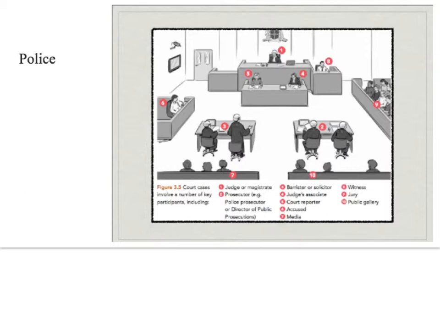Now, the police aren't really included in this diagram, but they do play an incredibly important role because they investigate the alleged crimes and they gather evidence to support the prosecution case. Evidence must be gathered legally, otherwise there is a risk that a judge or magistrate will rule that the evidence is inadmissible because it was gained from an illegal methodology or technique. In summary, for minor matters, police will liaise with witnesses and arrange, probably using a subpoena, for their attendance at court. Police also give evidence in court in support of the prosecution case.